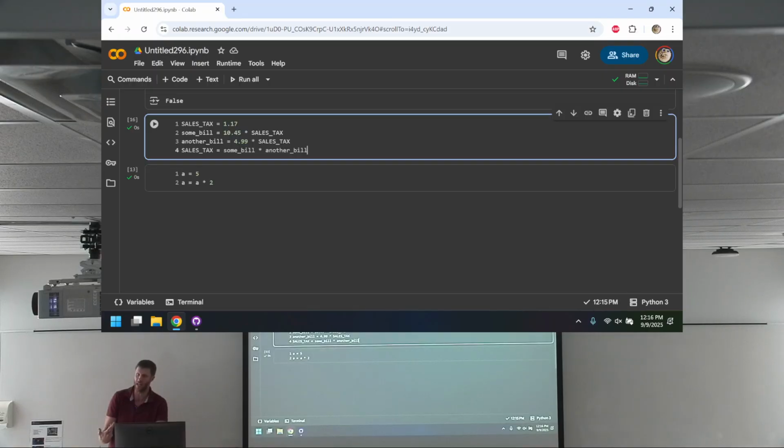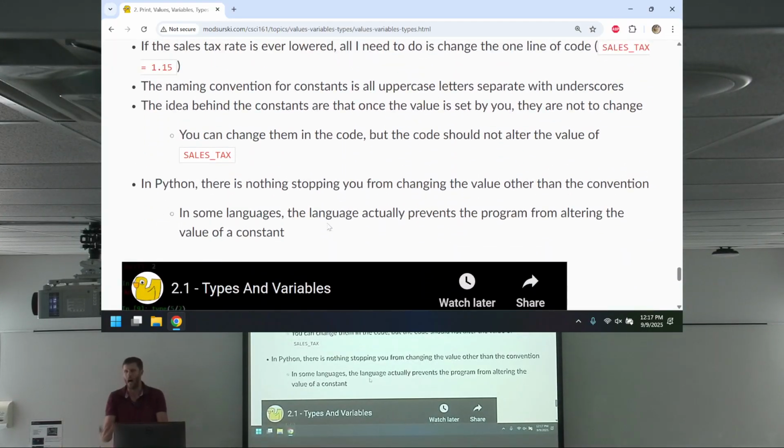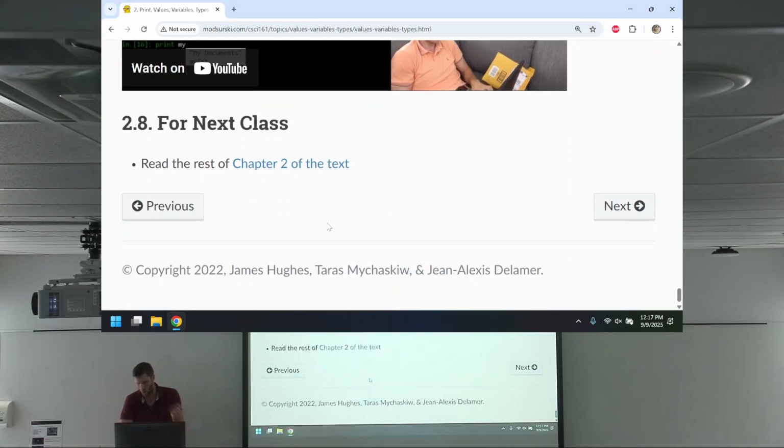So yeah, it'll let you change it, but if you're following conventions, you are giving this special meaning, so you know what it means. Even though Python will let you screw around with it, if you're following conventions, we know this actually means something important to us. So constants are pretty cool. They don't come up a lot, but it's important to understand them. You'll have maybe a couple of constants per program at most for what we're going to do.